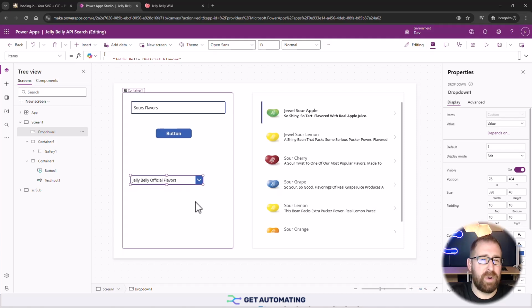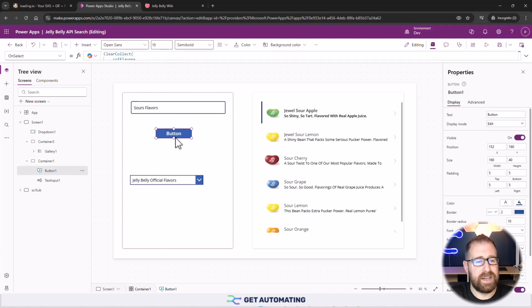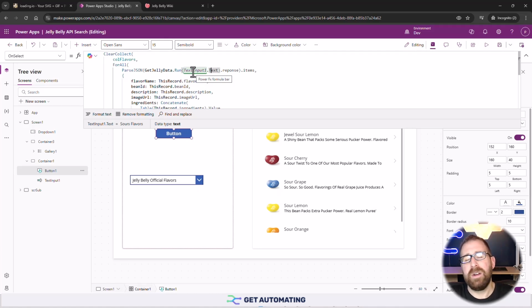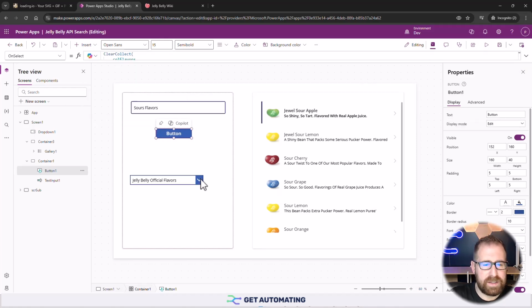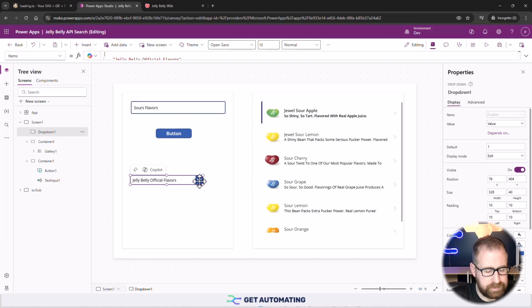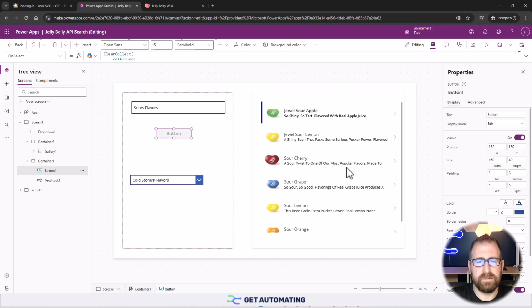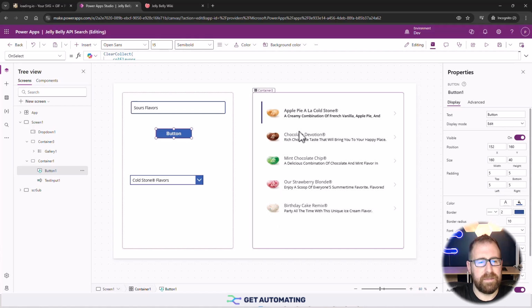We have to tie that to our flow run and all the actions that were associated with this button right here. Right now, we could go through and just point this, instead of pointing it to text input 1, we could point it to our selected values, and everything would work just fine. So drop down 1, selected text dot value. Now, this is going to be functional. Tried it out, and it works.